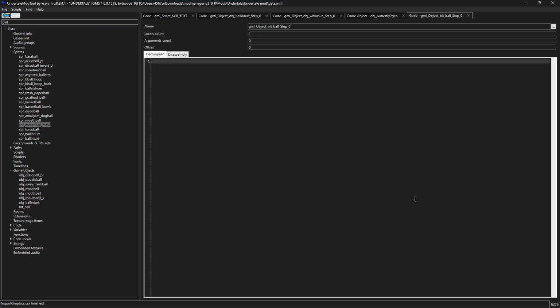Now for here, I'm thinking we can just do image_angle plus equal to 0.15. Or since it's based on 360s, we can do like 5.